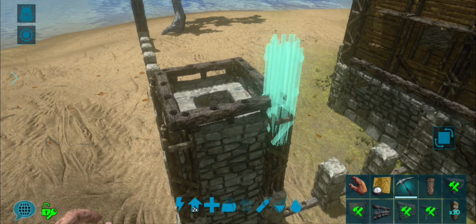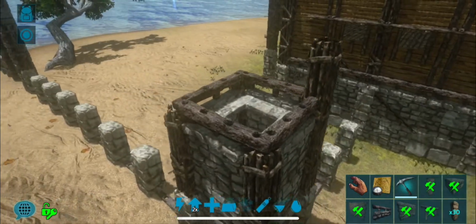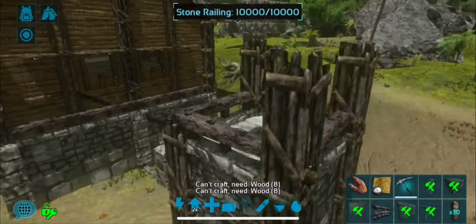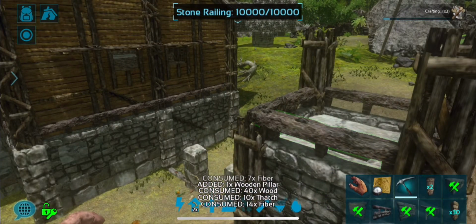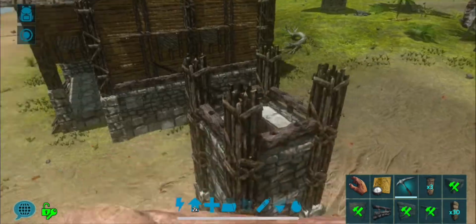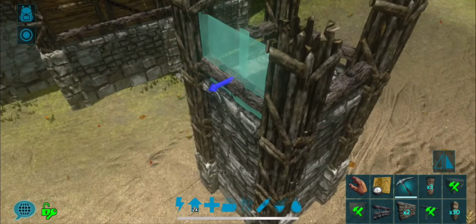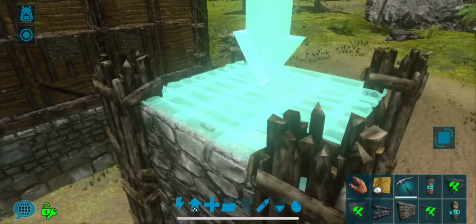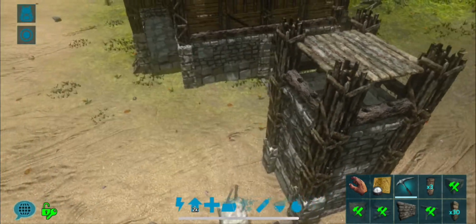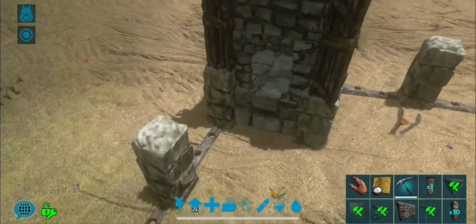Okay, this needs a roof, so I'm going to extend the pillars up one more. Is done. Now, to hold the roof up, first of all, I need to put a wall in here. I can now place the wooden ceiling, and then I can replace the wall with a railing, and it will stay there. So that's one of my guard towers done.